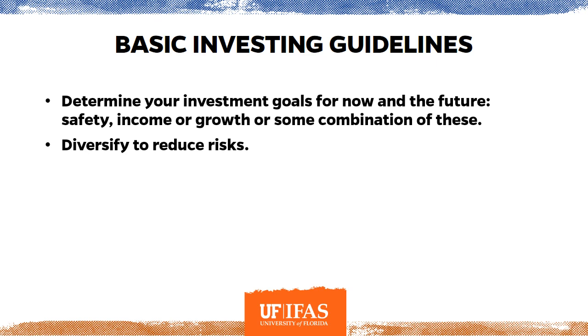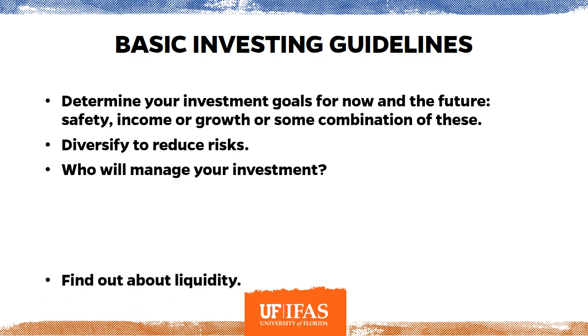If you put your investment dollars in several different kinds of products, most likely not all of them will underperform. Most likely all of them will not overperform. There will be some balance. That's called diversification. You also want to make sure you know who's going to manage your investment. Are you going to try to do it yourself? Do you know enough about the market and investing tools that you can, or do you want to pay somebody to manage your investment for you? And we're going to mention that a little bit when we talk about tools.